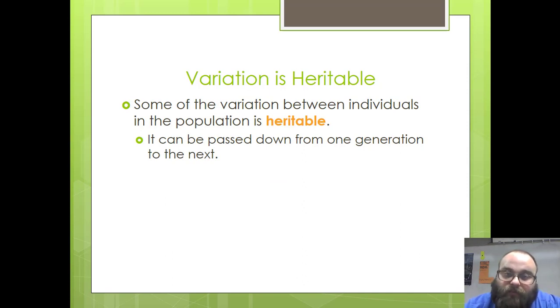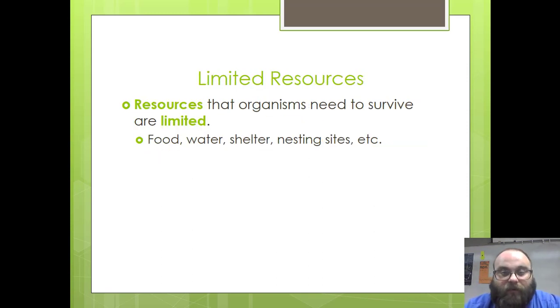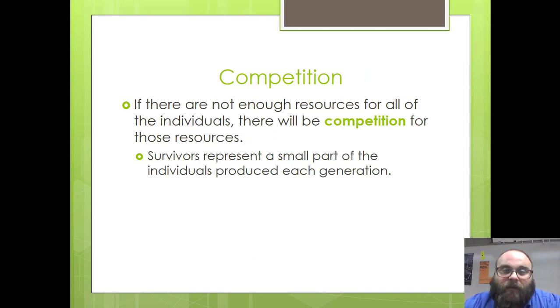Variation is inheritable, right? You can inherit traits from your parents if they're genetic, if they inherited them from their parents, or it's a mutation that occurred in their gametes. So variation is able to be passed down. Another important concept that Darwin pointed out is that resources are limited. There's no such thing as unlimited food. So organisms compete for those limited resources, whether it's mates or food or space or anything like that. If there's a limited amount of it, organisms have to compete for those resources.